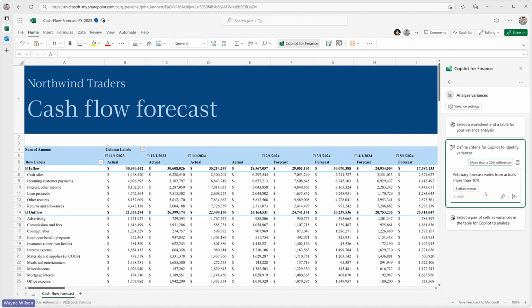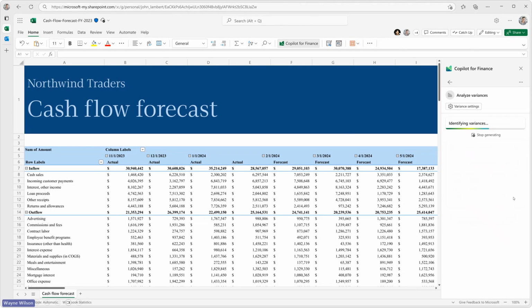As we get closer to the general availability launch of this, we will demo that a little bit more for you in real time. But again, this is just using this prototype, and for the sake of timing, we're going to skip showing you the actual two attachments. But the power here is that it can take external documents, such as a list of payments or cash flow statements themselves, in order to support this variance analysis.